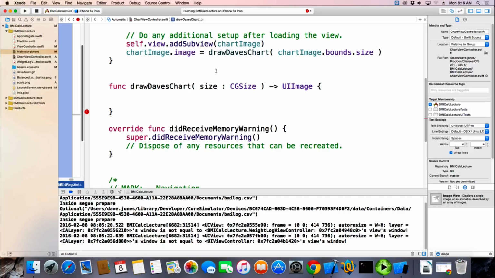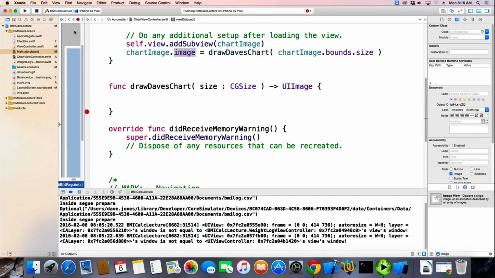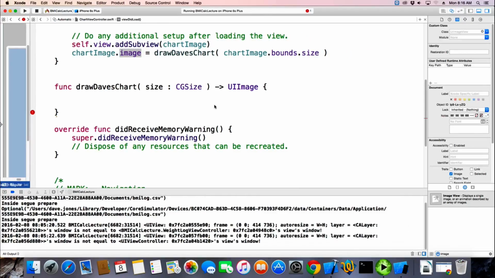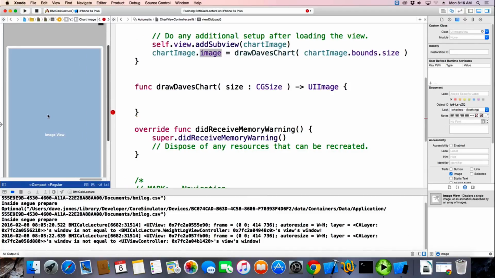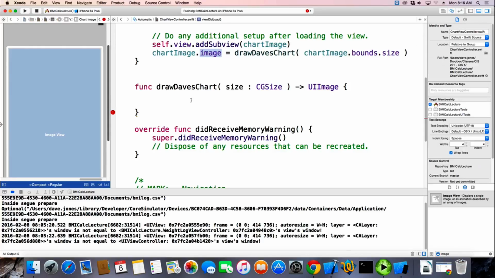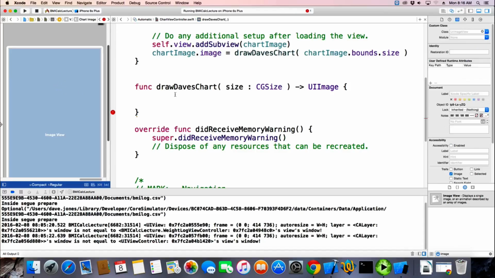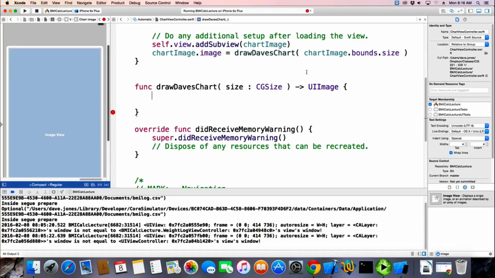All right, any questions on that so far? So this guy will return an image eventually, which gets stored in the image property of this on-screen image view. Is that confusing at all? No, doesn't that make sense? So instead of just assigning this an image that I have in my project, I'm going to create one programmatically and set it to this image.